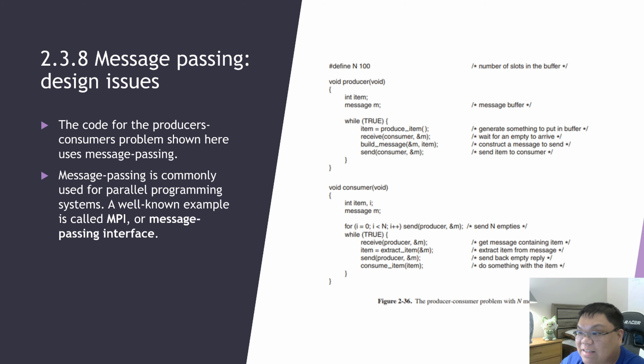So once again, this is the Producers Consumers program using a message passing interface called MPI, which is short for Message Passing Interface. This is a well-known example of a message passing interface, and although I don't talk about MPI in all that great detail in the 4600, I do talk about it in CSE-5250.